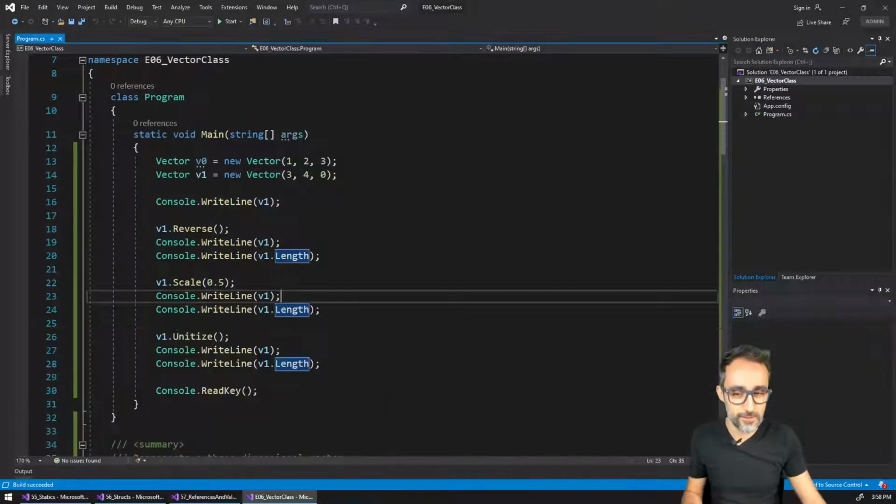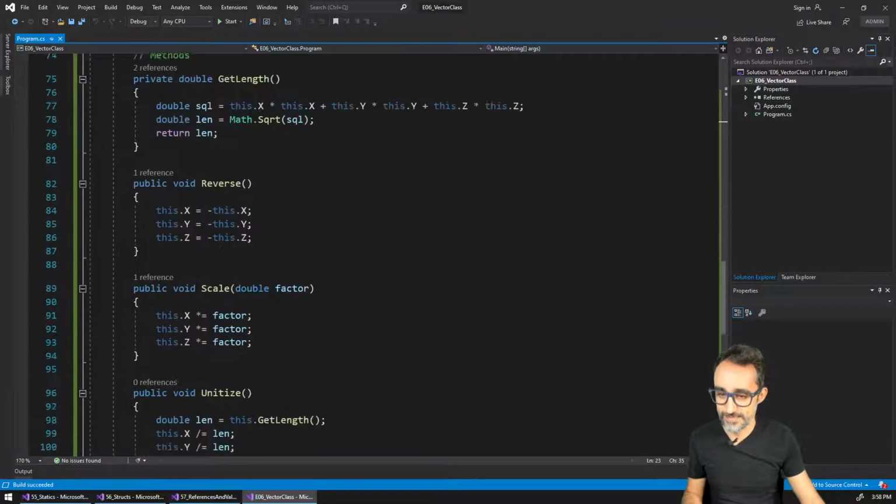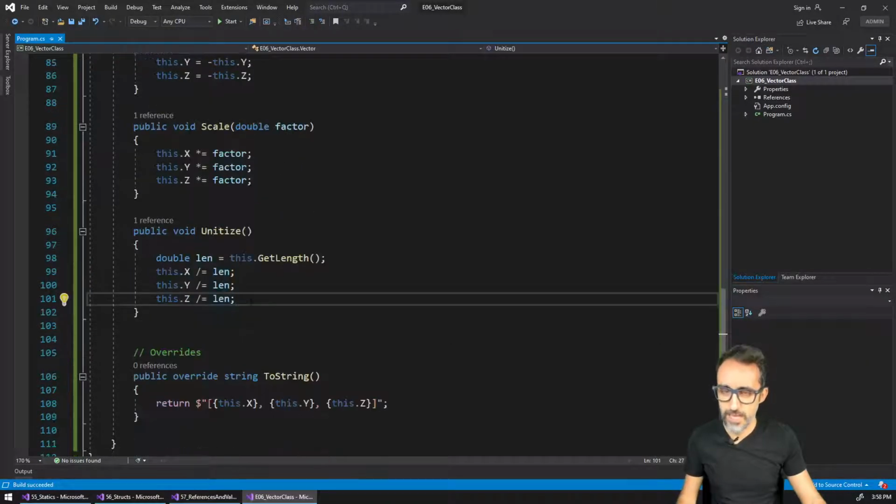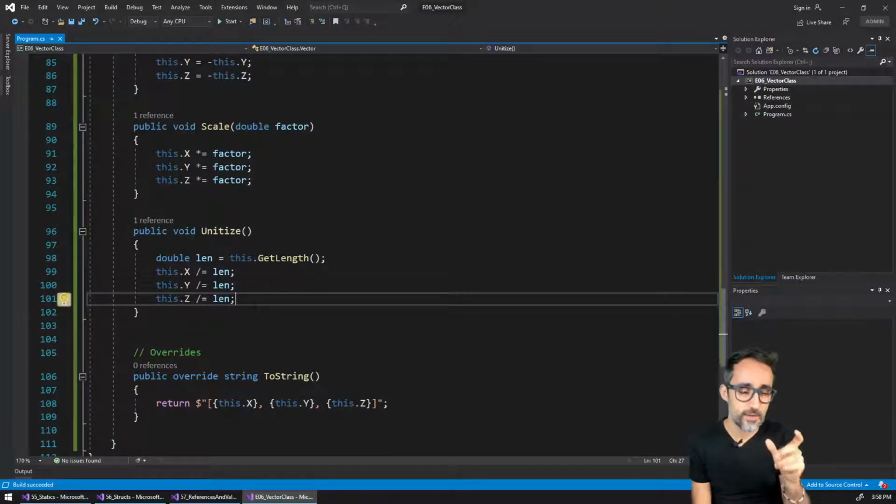However, a really tiny detail, and this is me being OCD, top OCD, if you take a closer look at what we've done for unitizing, all right, what we have done is that we have calculated the length, and then we are dividing each one of these components by length, all right? However, we have to be mindful about what's called corner cases. Corner cases are situations in our code that are not going to be often happening. That are going to be only like very, very once in a while happening. But if they do, they may actually break our code or they may lead to unexpected results.